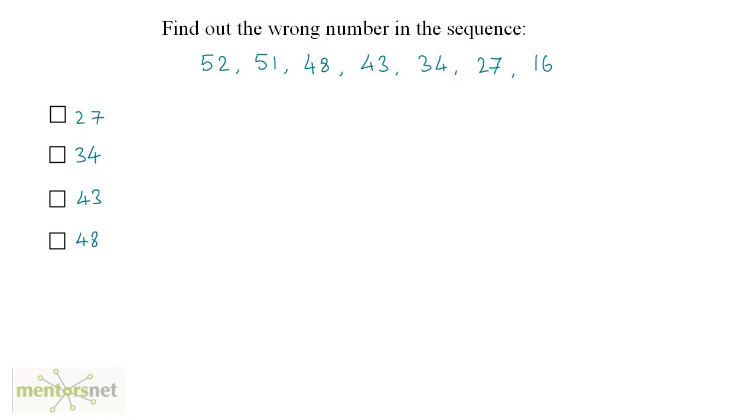Next question. Find the number that is breaking up this sequence of numbers. So the numbers in this sequence are getting reduced, and they are not getting reduced drastically. So we would prefer going with subtraction or taking the difference. The difference between the first two numbers is 1. 52 minus 51 is 1.